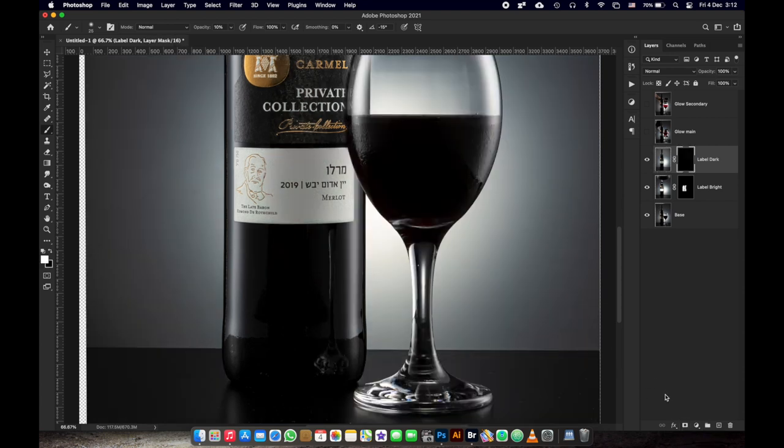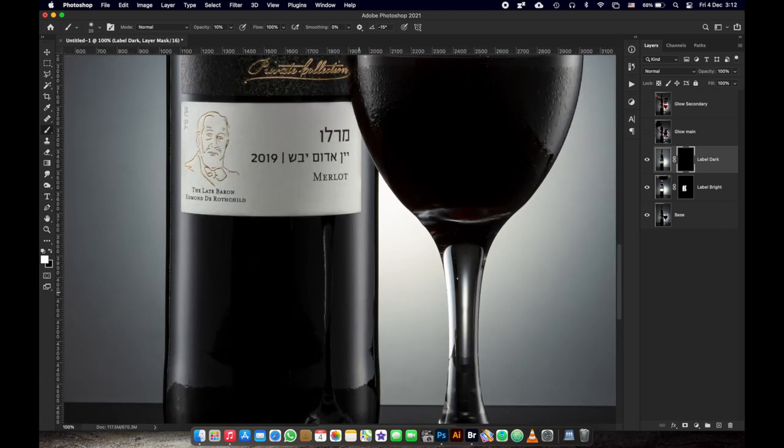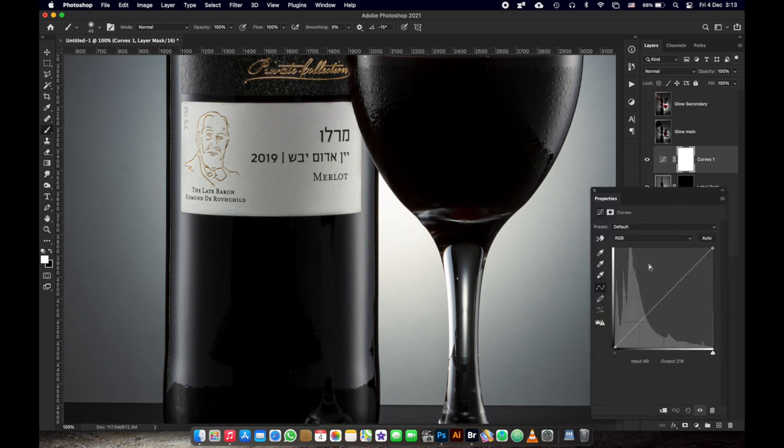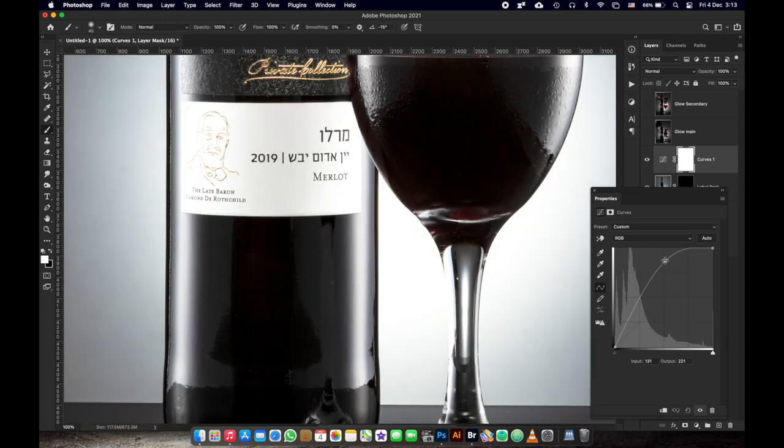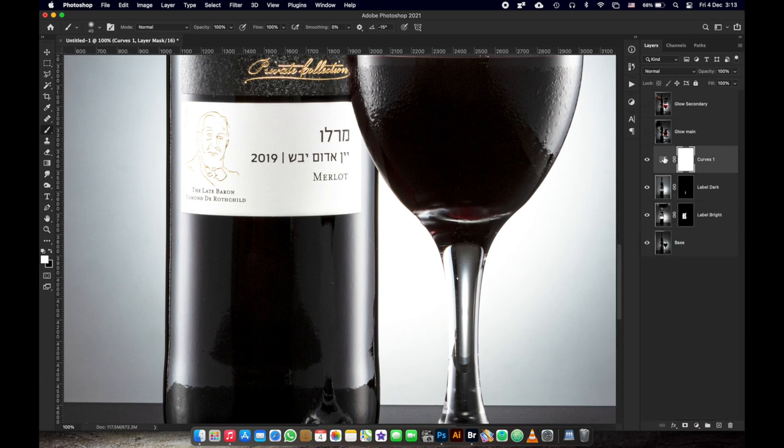I'll add a dark layer mask as before, and using a white brush, I will composite this part of the clean layer on top of the layer with the reflection. Since this is a very dark area, I think it's better if I add a curves adjustment layer and turn it up very bright. This will bring up a lot of the details in the dark areas, and I'll be able to see that nothing crazy is happening there, and that my retouching is seamless and doesn't have any funky results.